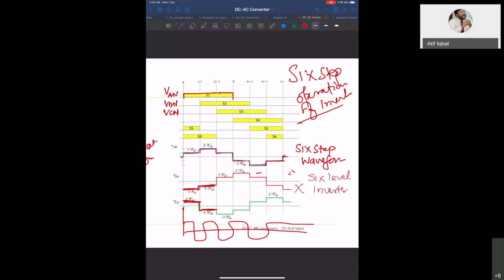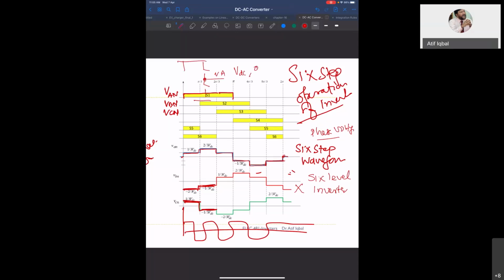So this is the phase voltage. What is phase voltage? The voltage that appears across the load of the inverter. The voltage across the load of the inverter, the phase voltage, is a waveform with 6 steps. Okay. This is still a 2-level inverter. Why is it called a 2-level inverter? Because of the pole voltage, which we define from this voltage. The pole voltage will acquire 2 values, either VDC or 0.